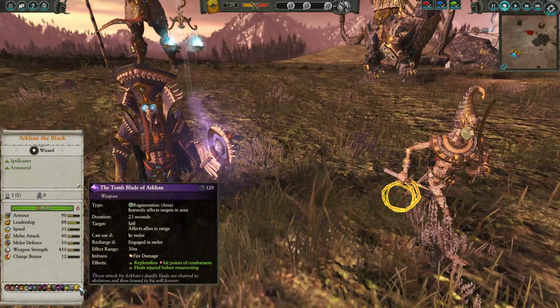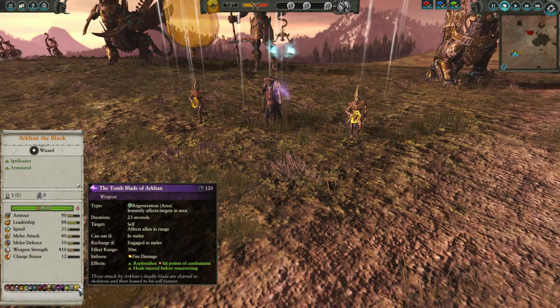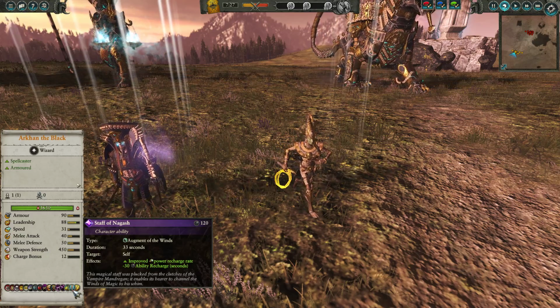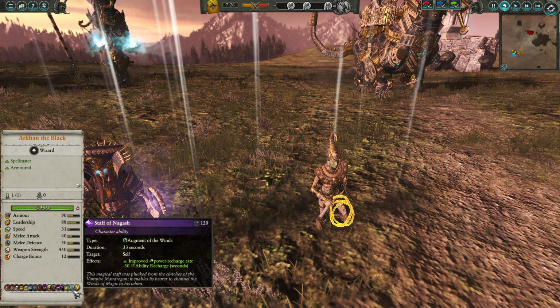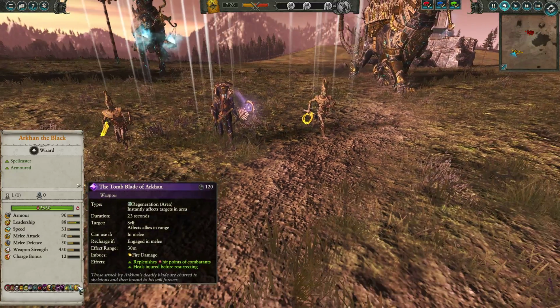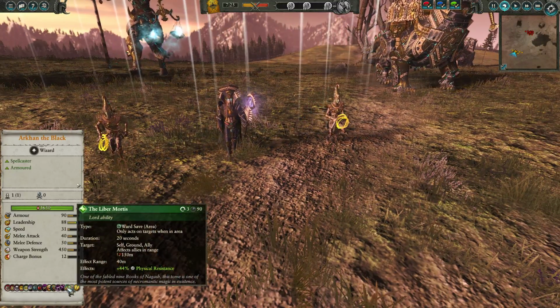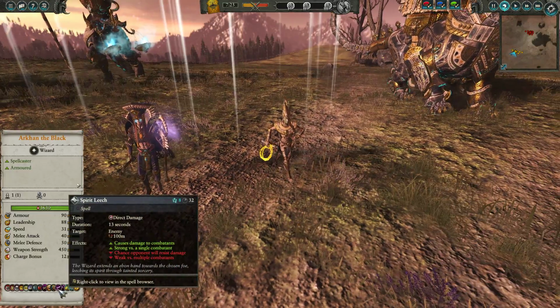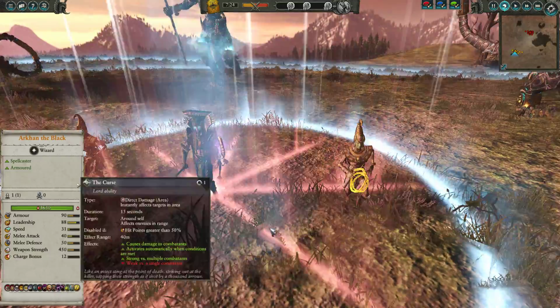We've got Tomb Blade of Arkhan for that AoE healing, which is going to be very important, as well as a Staff of Nagash. That minus 30 ability recharge is also very important, as it does work on all of his abilities, including the Tomb Blade itself, so you can get that AoE healing more often. We've also got the Liber Mortis for physical resistance, Fate of Bjuna, and Spirit Leech just for that direct magic damage. And of course his other abilities.